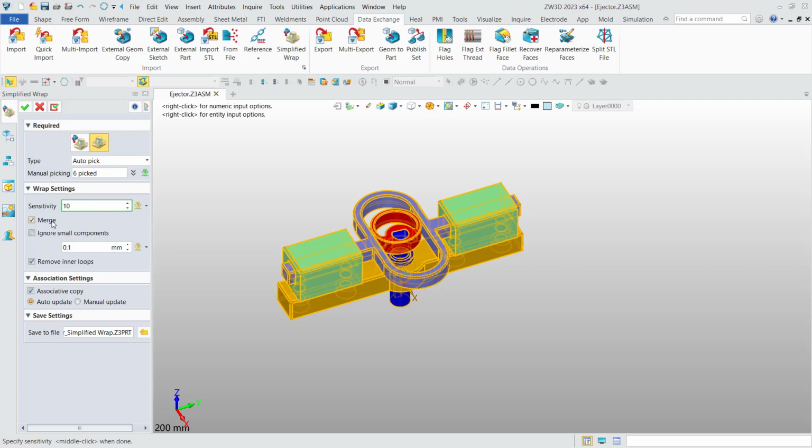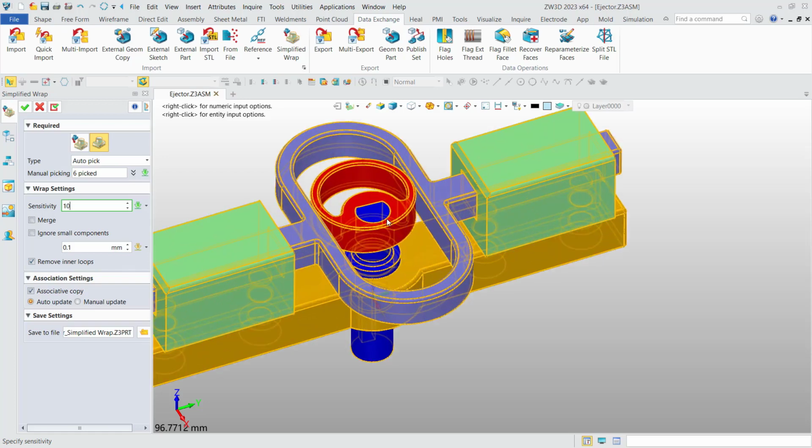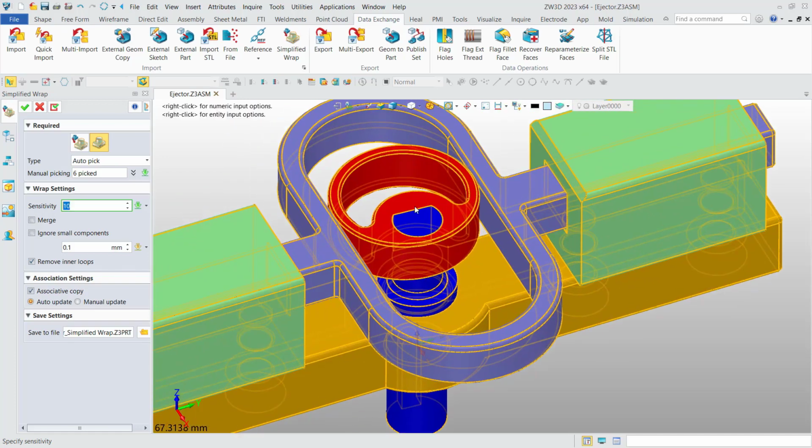And here you can choose whether to Boolean add all the components together. We can check it or we can uncheck it. And here you can choose whether to ignore the small components whose size is below 0.1 millimeter. And the next one is remove inner loop. Here you can see we actually have some loops, right?